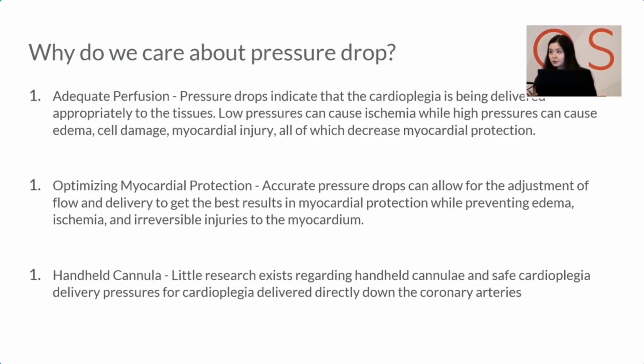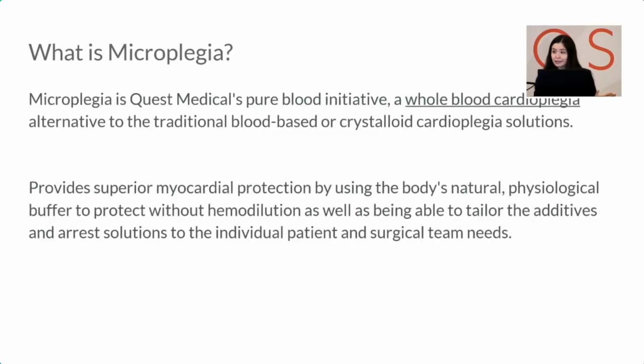However, as we did our literature review for this project, there is not a lot of research on handheld cannula and safe cardioplegia delivery pressures when going directly down the coronary arteries through your coronary ostia. So the next bit to add in here is, what is microplegia? Microplegia is Quest Medical's Pure Blood initiative. It's a whole blood cardioplegia alternative to the traditional blood-based or crystalloid cardioplegia solutions. So when we're talking about a whole blood cardioplegia, we're talking about the most viscous cardioplegia on the market. That's very important. So put that nugget in your back pocket. It comes to haunt you later.